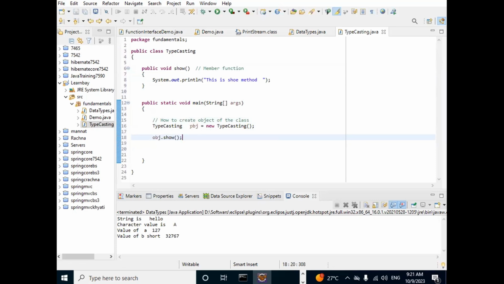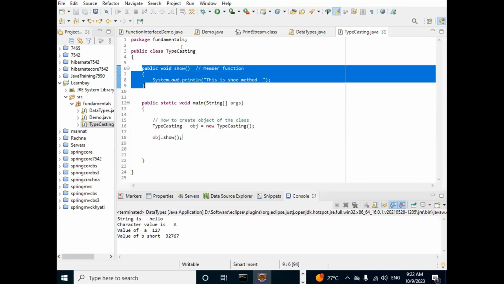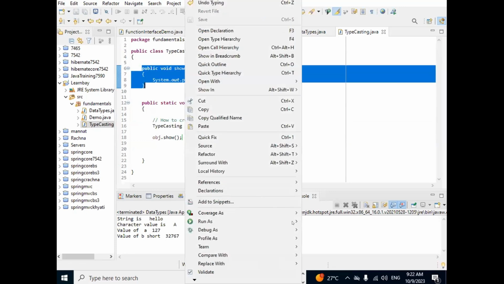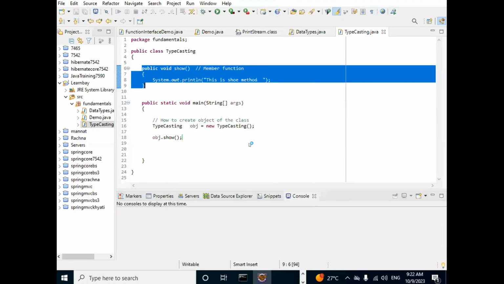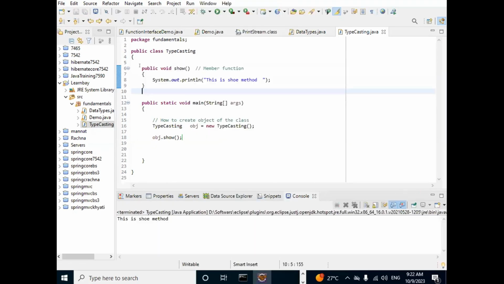See, when I run, it will start from line number 12 because this is the main method, and main method execution starts. Then it will create an object of the class. With the help of the object, I can call any function which is present inside the class. So when I'm running this program, it is calling this function, show, from line number 18. It is printing, this is show method now.